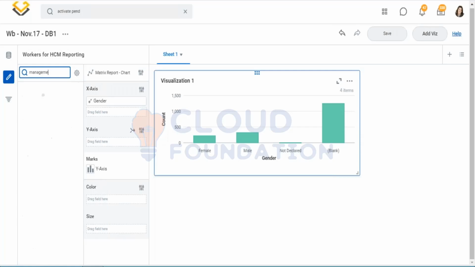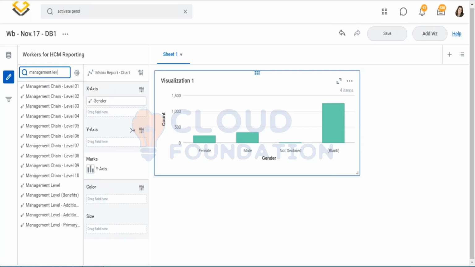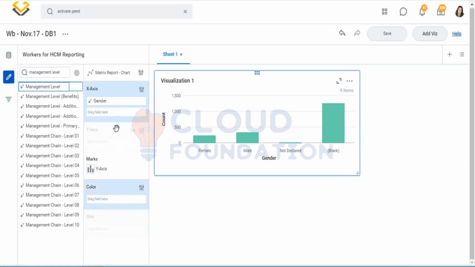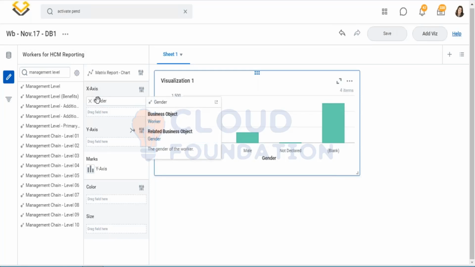Now, let's say I want to check the gender of the employee based on their management level, right? Now, when I pull management level and try to add it to y-axis, if you see, y-axis is grayed out. So I cannot add, and this is what I discussed last time. When it comes to a chart, you cannot have an attribute in x as well as y.